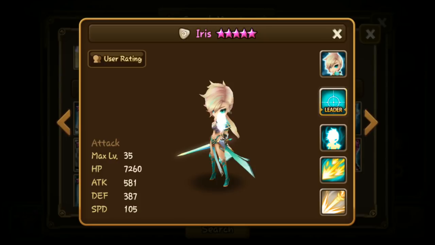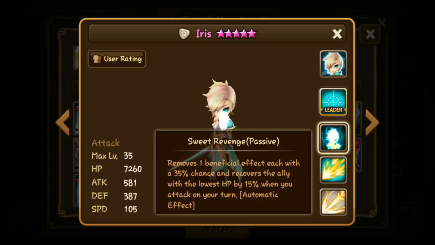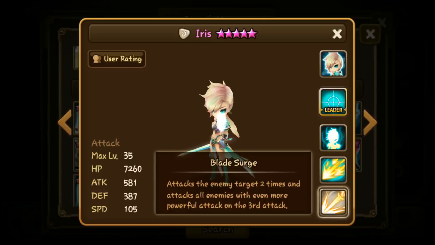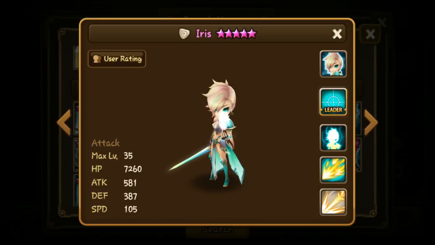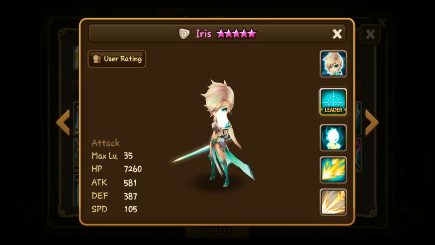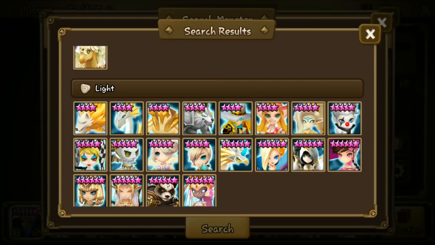Iris remove beneficial effect also AOE, because the remove beneficial effect is a passive and she has like an AOE attack on the first skill, and this one is also sort of AOE attack. I think it randomly hits. Yeah, only the first skill is AOE actually. But Iris can AOE strip the enemy, so she is good.